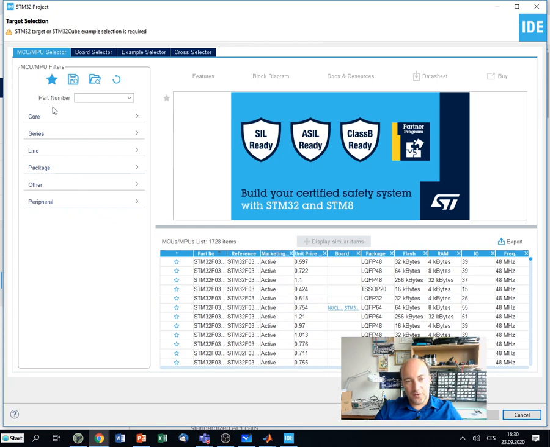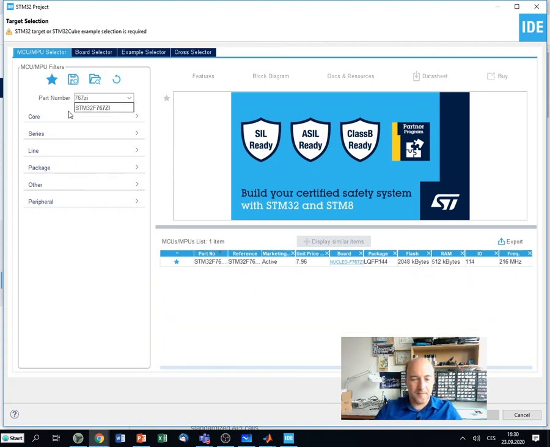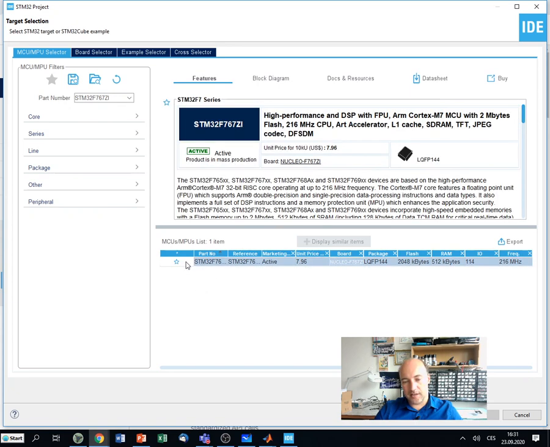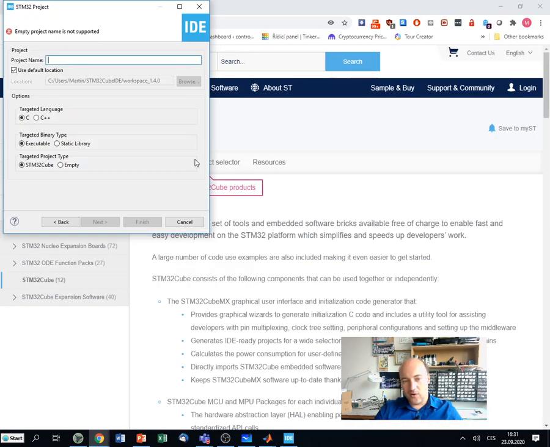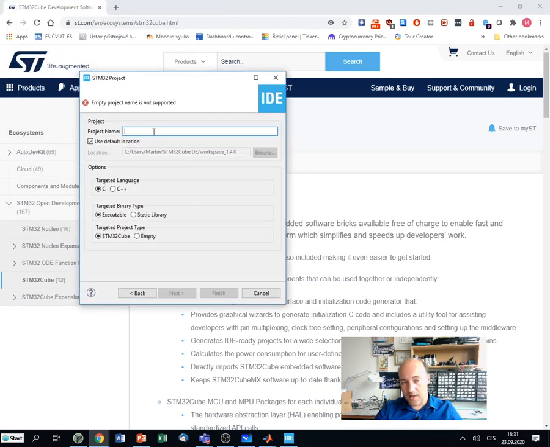If you launch it for the first time, it will show you this wizard, and the board has a CPU that is called 767ZI, and like this you can select it. Now if you just select this line with the CPU and hit next, in my case it will already propose the project name.